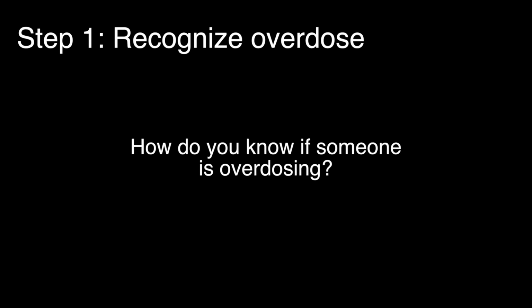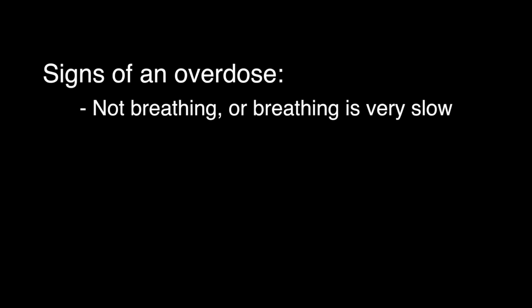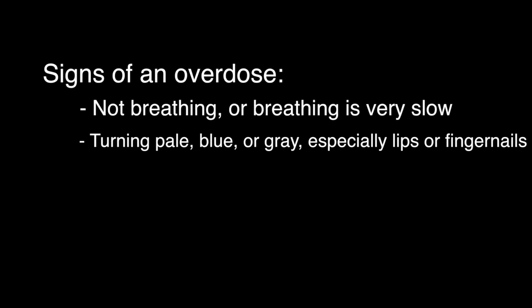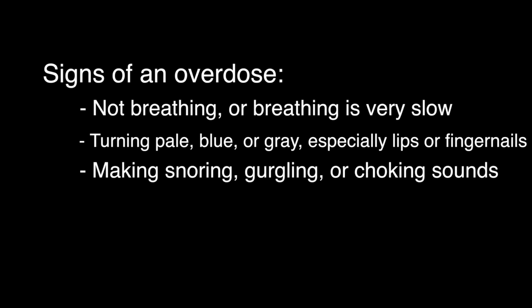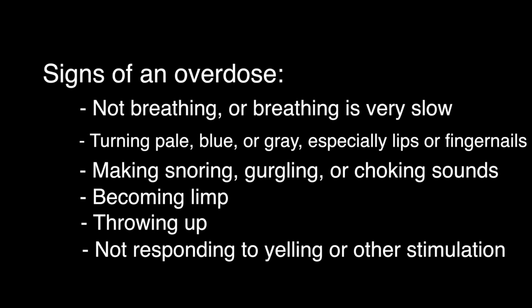Step 1. How do you know if someone is overdosing? There are several signs. Not breathing, or breathing is very slow or shallow. Turning pale, blue, or gray, especially their lips or fingernails. Making snoring, gurgling, or choking sounds. Becoming limp, throwing up, not responding to yelling or other stimulation.